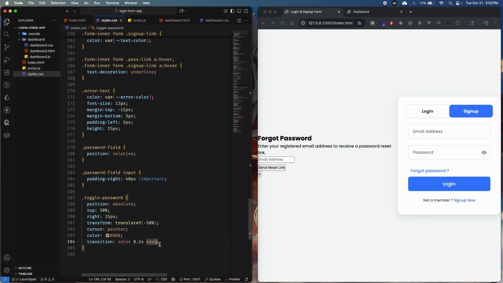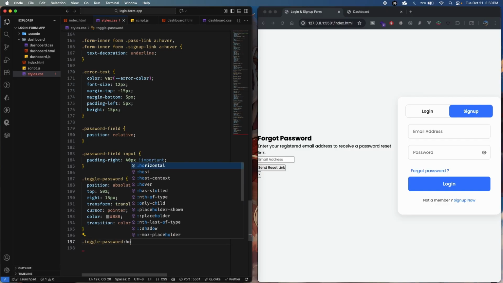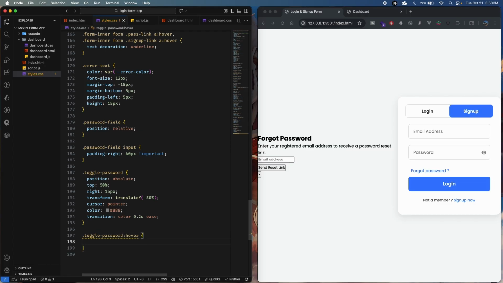Excellent. So now on hover we are going to change the color of the icon. So let's put here toggle password on hover status. I want to change the color to one of the bars that I have at the top, and we are going to be changing to the primary. So if I hover, you see now it changes.